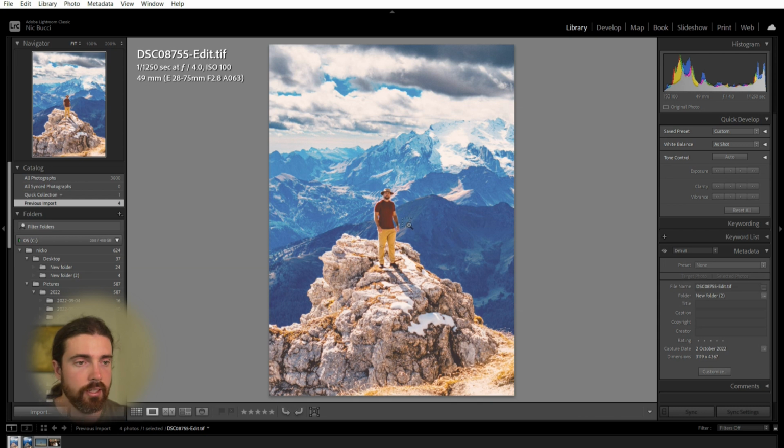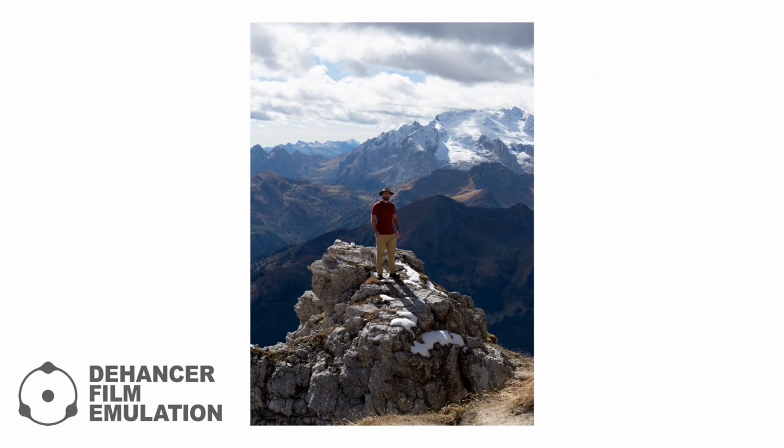We'll go and put that in, and we'll move on to the other two pictures. Now, you've seen the process like this, how I've shown you, so I'm not going to go through and edit each individual photo in front of you because that's going to take up a lot of your time, a lot of my time. So I'm just going to edit them now, and then you'll see them at the end of all this. So 3, 2, 1.